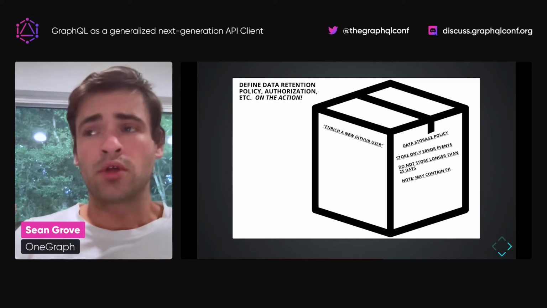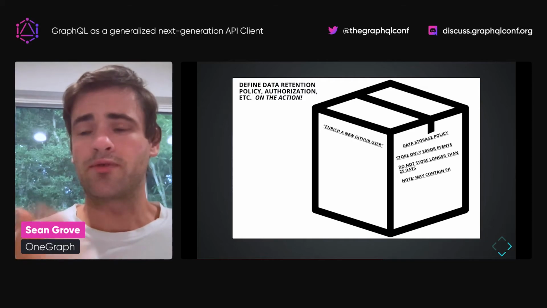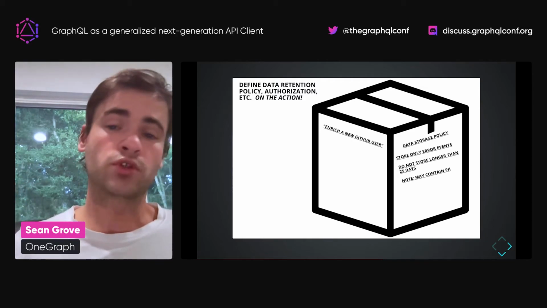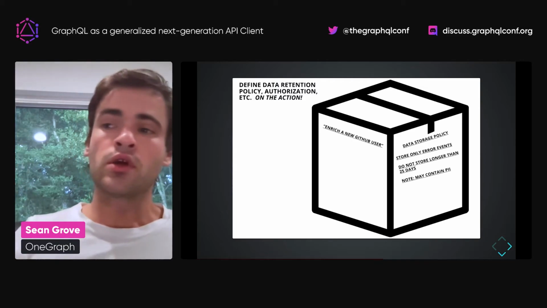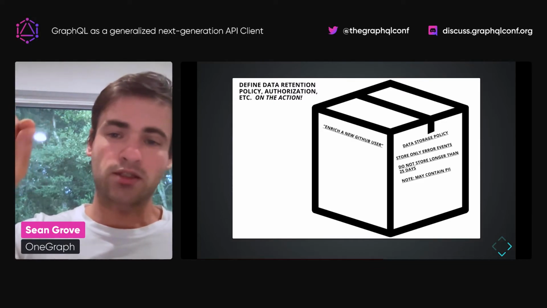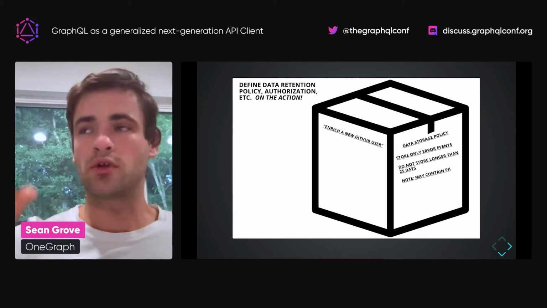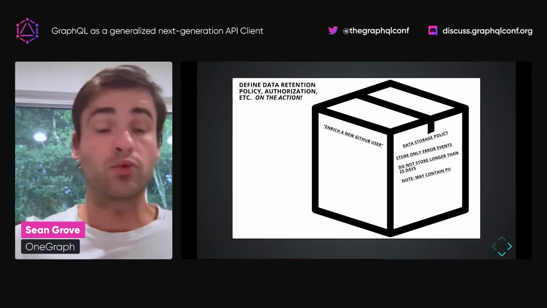And also, this may have personally identifying information, which is affected by the GDPR. So we need to make sure that we're storing this in a safe way. And so we can take all of these concerns and simply attach them to this action, and then push all of that down into the system to make sure that it's being handled by a specialized system so we don't have to worry about it.